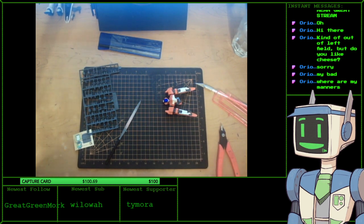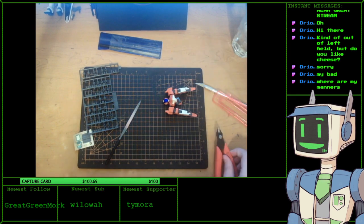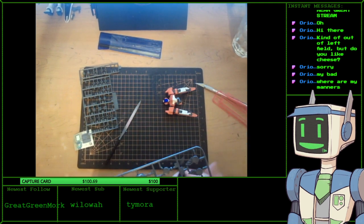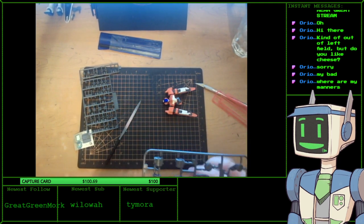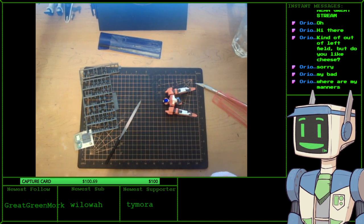Okay, I believe the legs are next. Just a single page. That's weird. These are super simple legs, which, you know what? Sometimes super simple legs are pretty nice. I like a leg that has a bunch of articulation as much as the next guy, but sometimes you just gotta enjoy being able to build a leg in a timely manner. We're gonna do this the old-fashioned way. I'm going to build the legs at the same time, which technically doubles the length of building a single leg, but it's easier for me to do, especially because the legs are symmetrical.